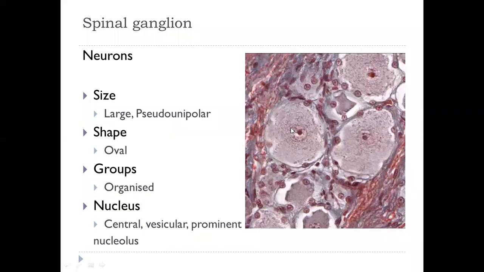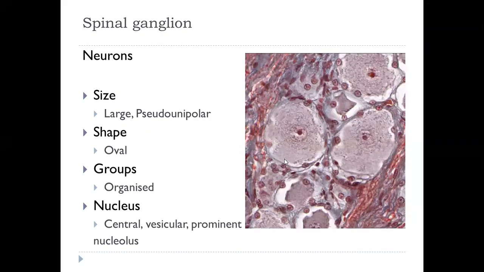And this appearance of the nucleus is central, large, pale nucleus with a prominent nucleolus. That appearance is called vesicular appearance. So in histology, if you ever hear the term vesicular nucleus, it means a central, large, pale nucleus with a prominent nucleolus. Okay, so please remember that feature. It's very important. It will also help you to identify the slide under the microscope.